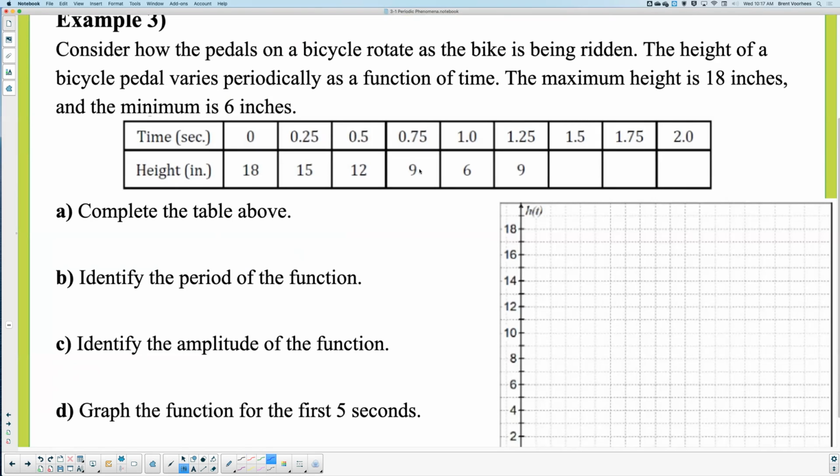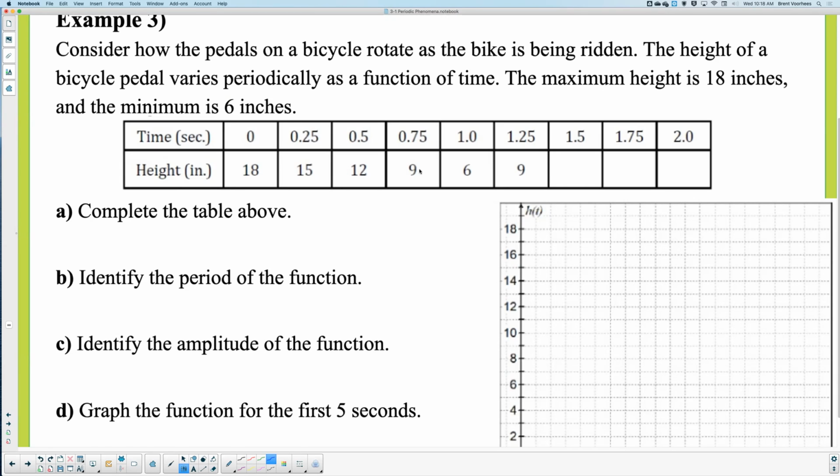Now, what do you think t stands for? Time. And so the graph will begin to look like a wave, because as time moves forward, you're going to graph the y values and how they go up and down as you pedal your bike. As time moves on, the y's go up and down and up and down. So that's how a circle starts to look like a wave. We're going to talk about that more next lesson.